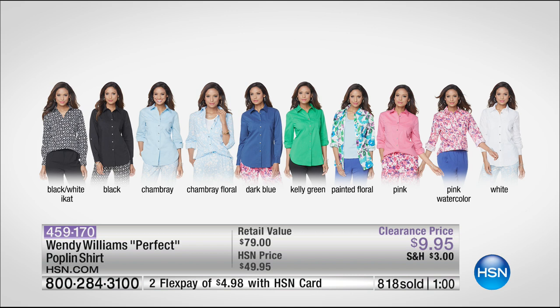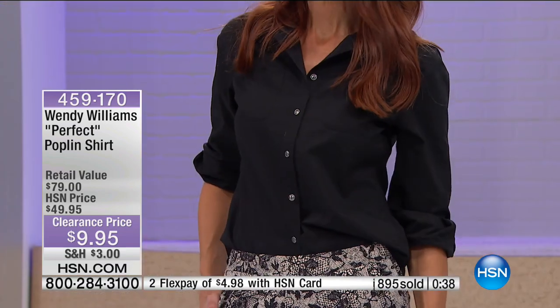Some colors are not available — the Kelly green, when Wendy was here, was the first to sell out. We couldn't believe the response to green, women loving that great emerald color. Shop quickly on this one because at 10 bucks, this will not last the day. As you can see we're broken down on sizes. Sonia is actually wearing the stretch gabardine pant from Juliana that's coming up — what a great look that is.